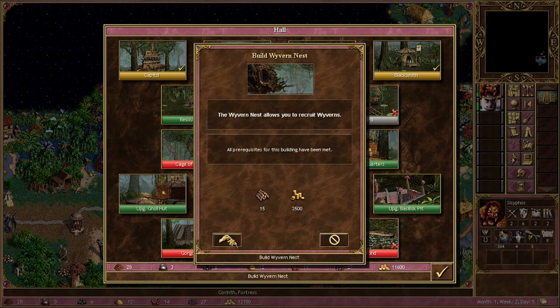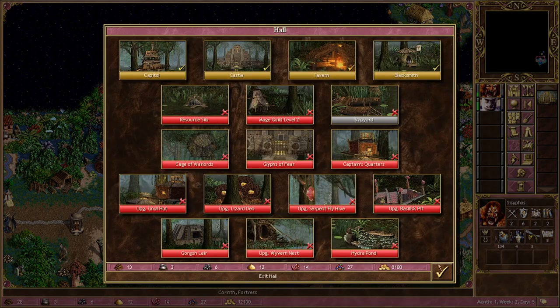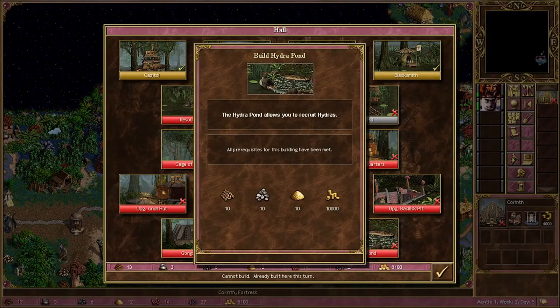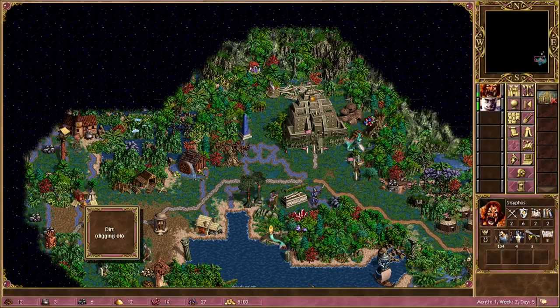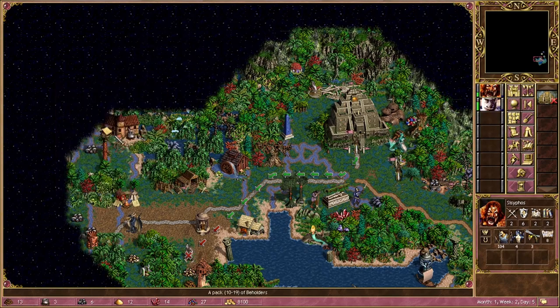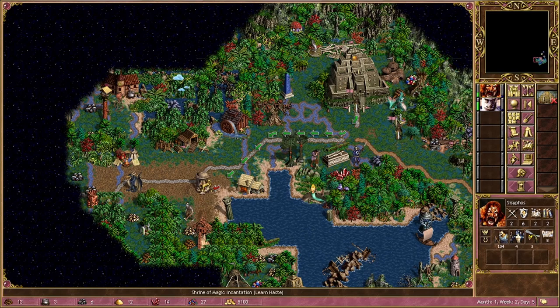Alright, boom, learning some good spells. Let's get the wyvern nest. And I think next turn we should be able to get... No, we need 2 turns. Because ore. And was it 10 grand? Yeah. Okay, so I don't want to just spend a bunch of money. And I think our stack of gnolls are pretty solid. Alright, so let's grab that.